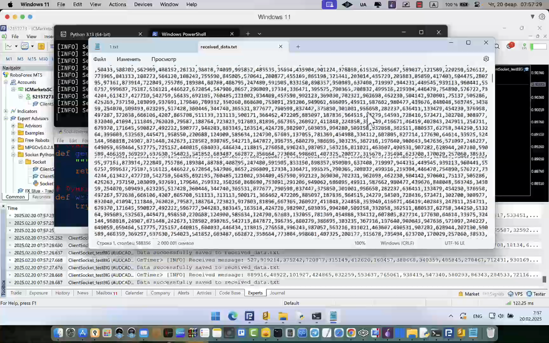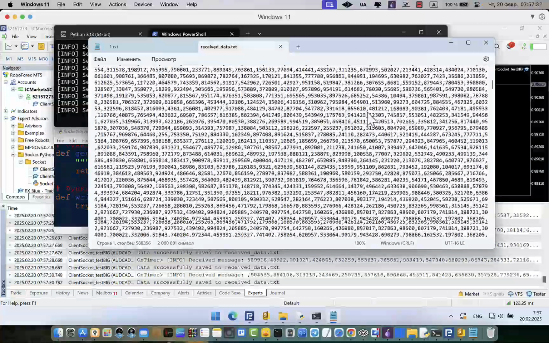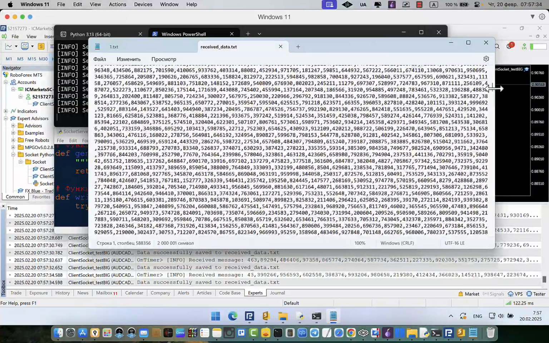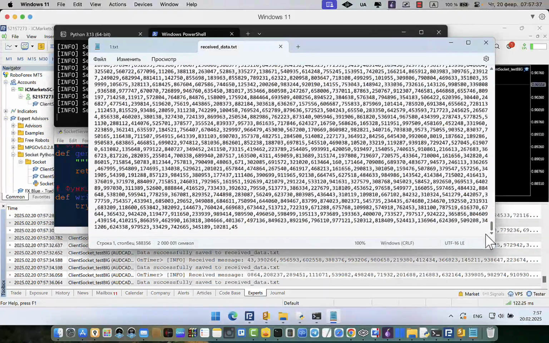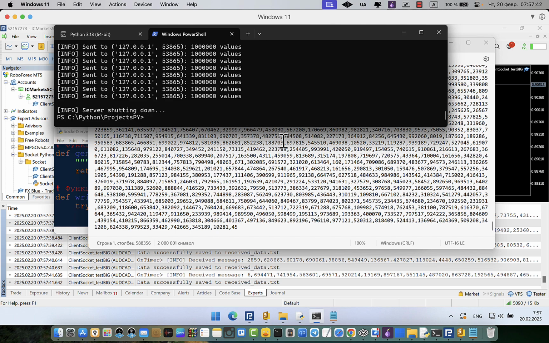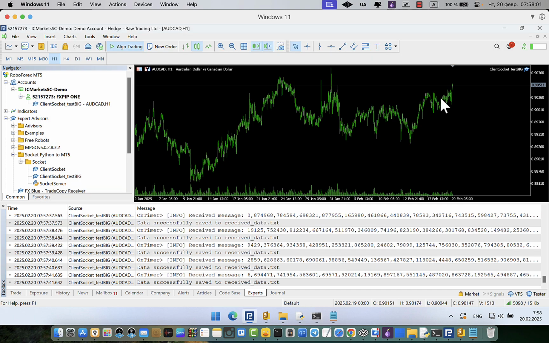So we have a solution to send data from Python into MT5 using a TCP/IP server on a local computer if we need really big data. So congratulations, now we can build some interesting strategies and we can analyze all the history that we need, all pairs and all bars and all ticks. We can do some modeling. We can do anything, like we can open virtual orders with some strategies.